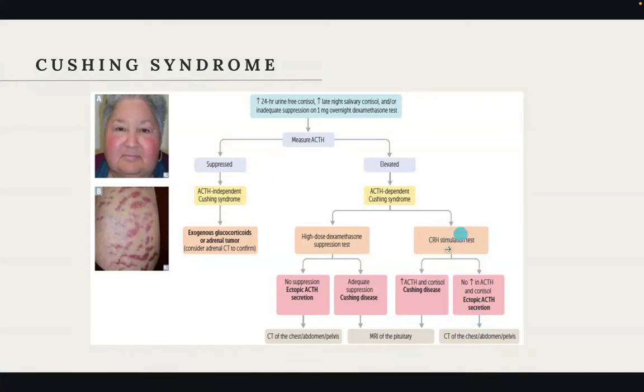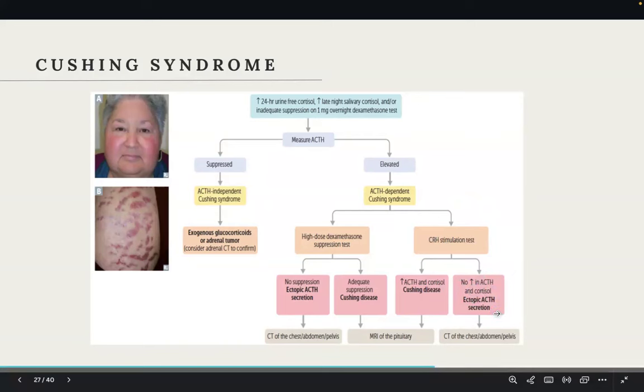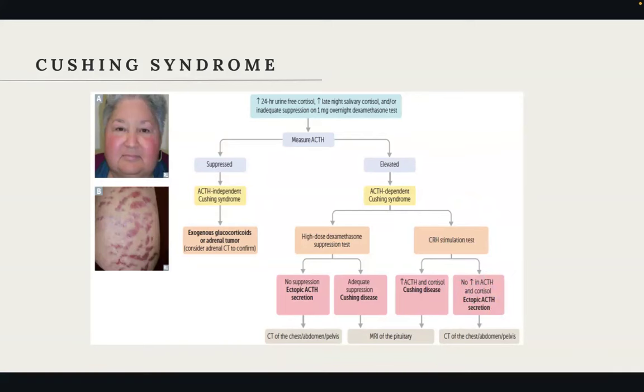Because again, if I'm stimulating CRH, this means that I'm directly acting on my pituitary. If the pituitary does increase ACTH and cortisol, it makes sense. This means that this is a Cushing's disease. This is a cancer of the pituitary gland. But if it's not increased, this means that CRH won't act to increase ACTH on an ectopic source if it's in the lung. So this means that it's not Cushing's disease, and we have to look for the cancer, basically. Where is it? The paraneoplastic one.